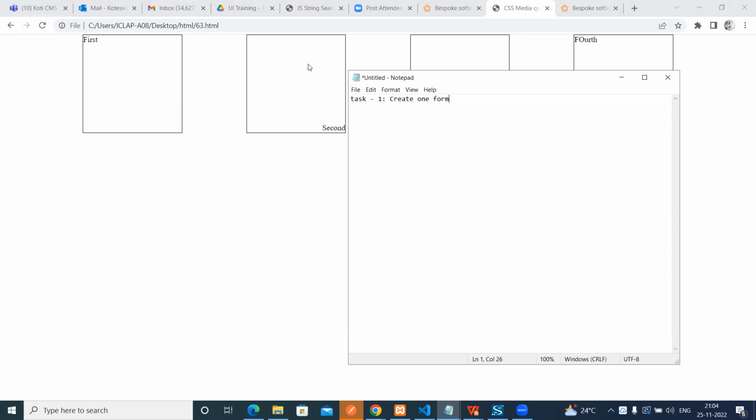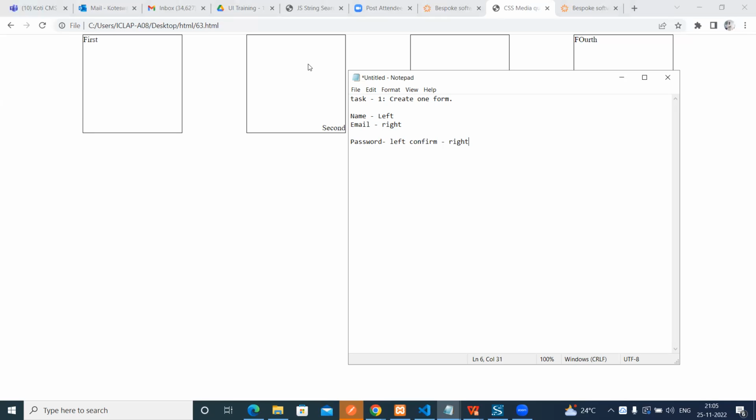In that form, the name field is on the left side and the email field is on the right side. The next one is the password. The password field is on the left side and confirm password is on the right side.